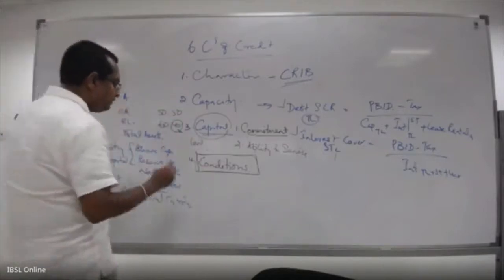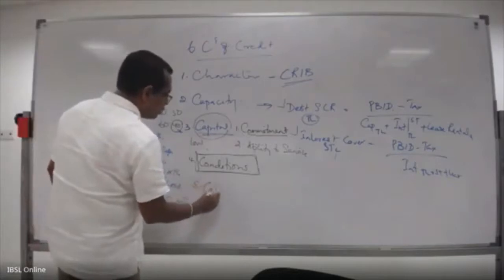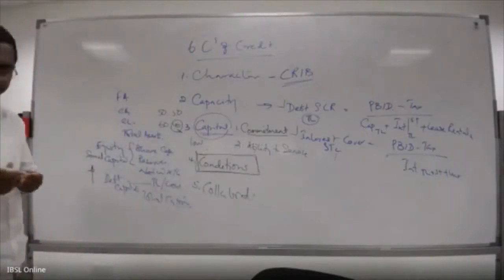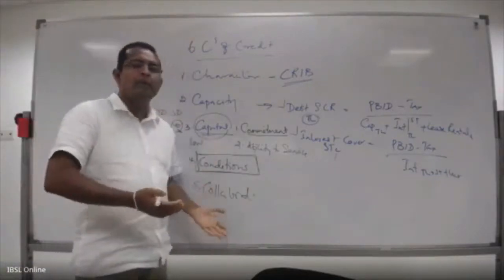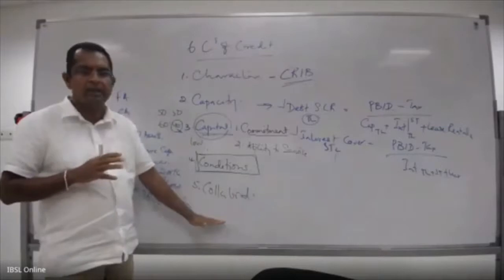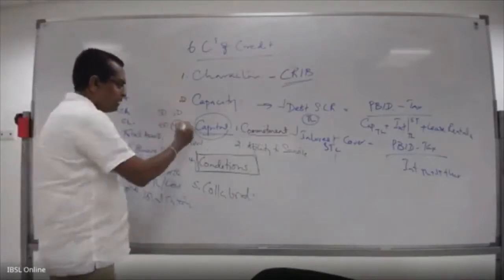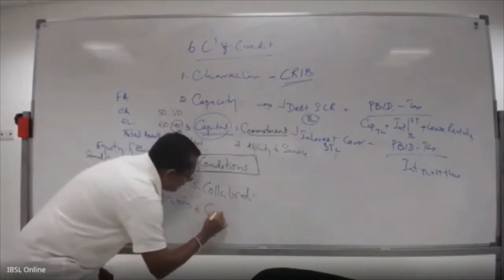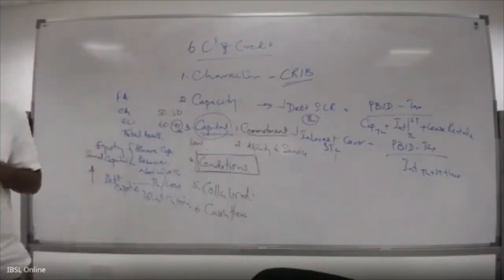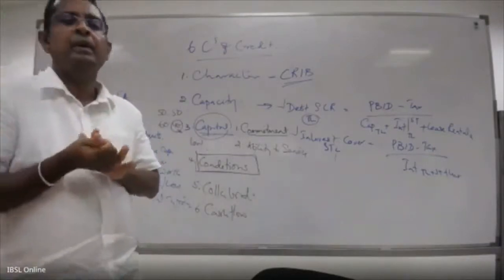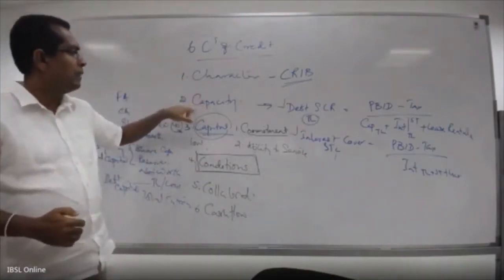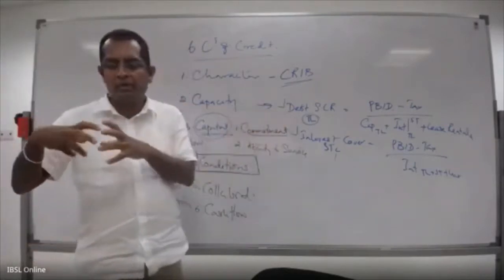Fifth one is collateral or security. If everything goes bad, we should have a second way out. That is the collateral or security. This is 5 C's of credit. If you add cash flows, right? Cash flow, that is whether the customer will have enough cash to repay. These things are calculations only. Capacity, debt service cover, we are not bothered about the actual cash.